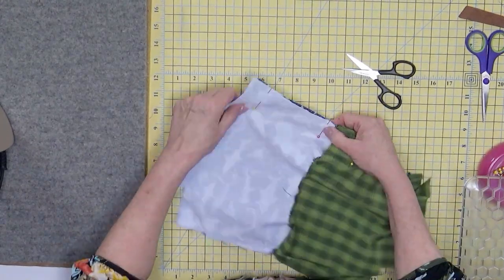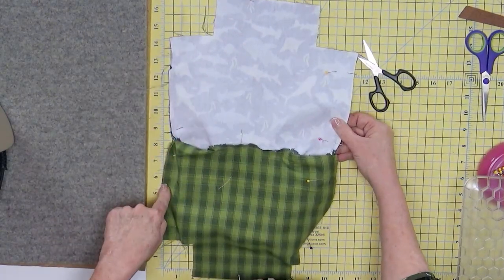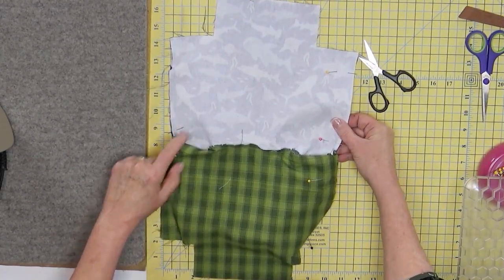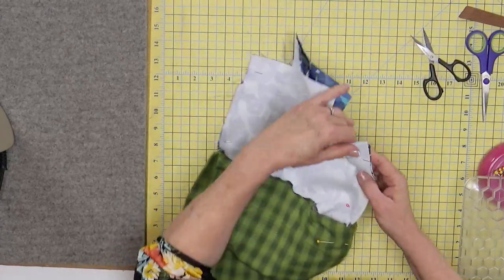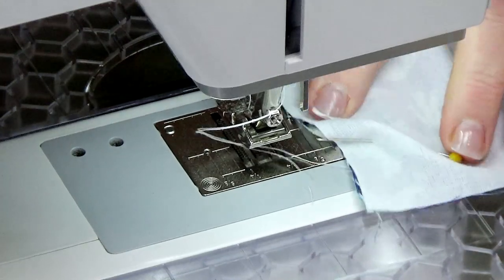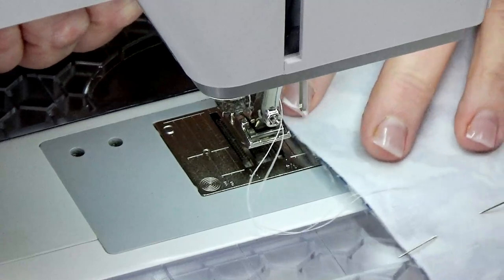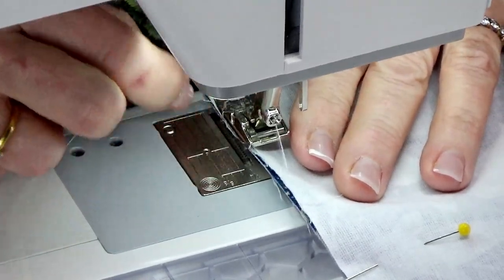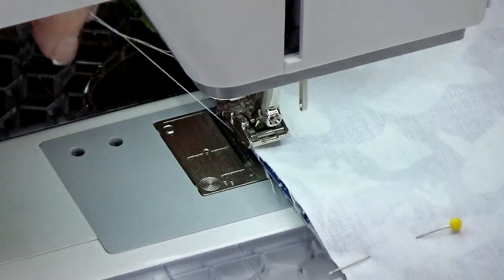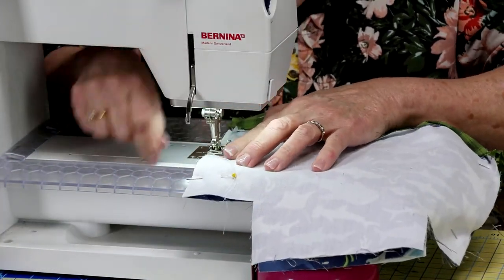All right. Okay, so we're going to stitch this side here. We're going to stitch this side over here, leaving that opening. We're going to stitch the bottom. So let's get to the sewing machine. And I'm going to start at the center first. I pinned the bottom, but that doesn't mean I'm going to leave those pins where they are. I'm going to start at the center because the center side seams, those are the straps.